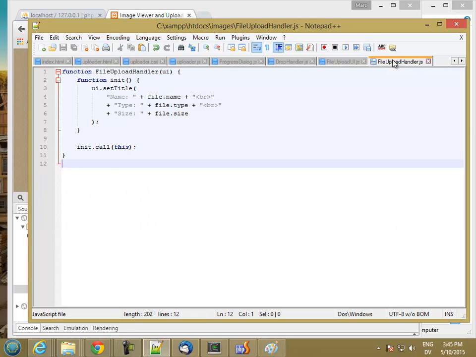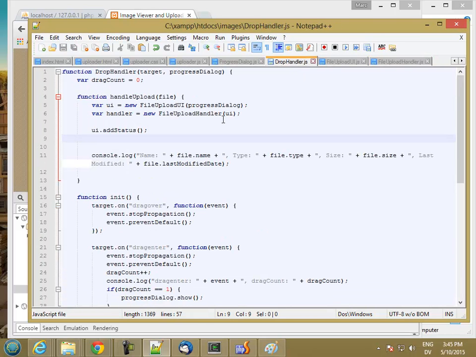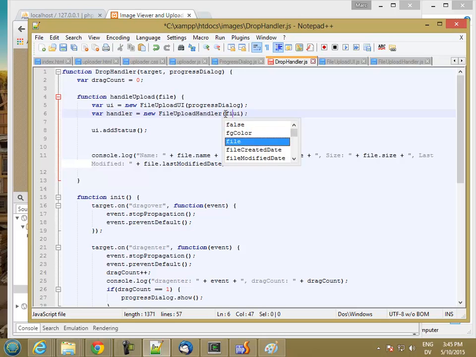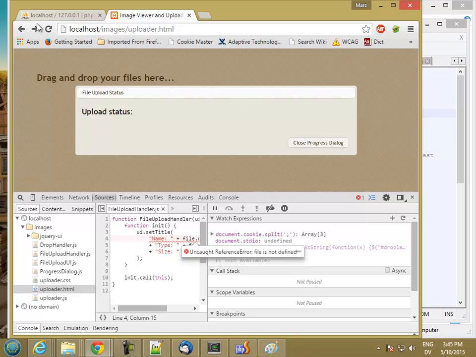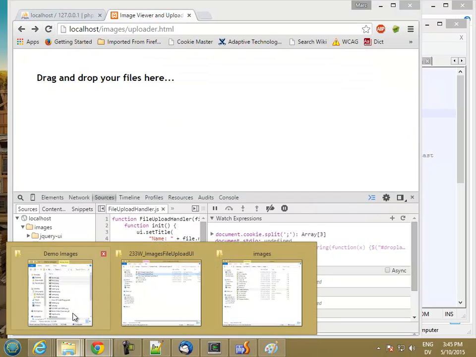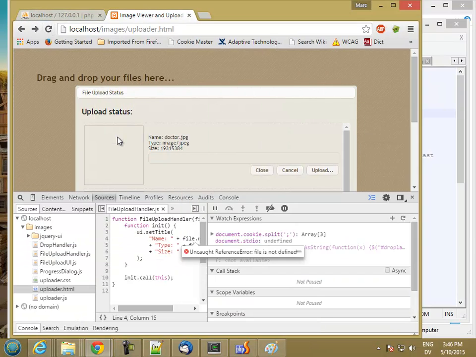So I need both the file and the UI. Great. So that's doing the same thing.